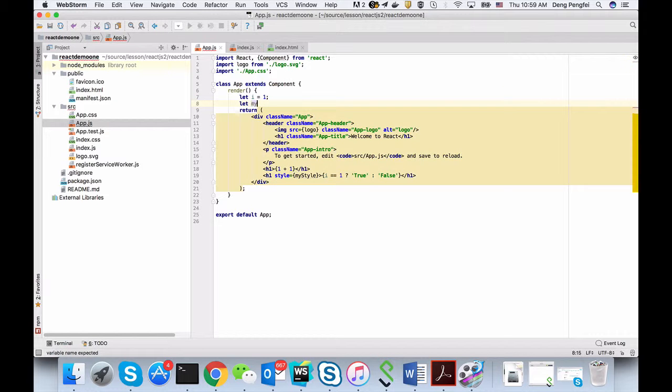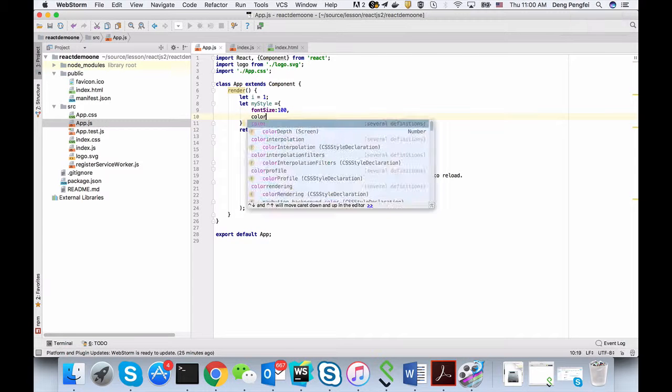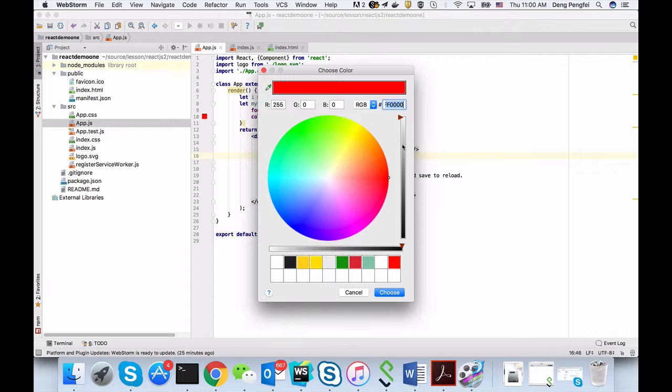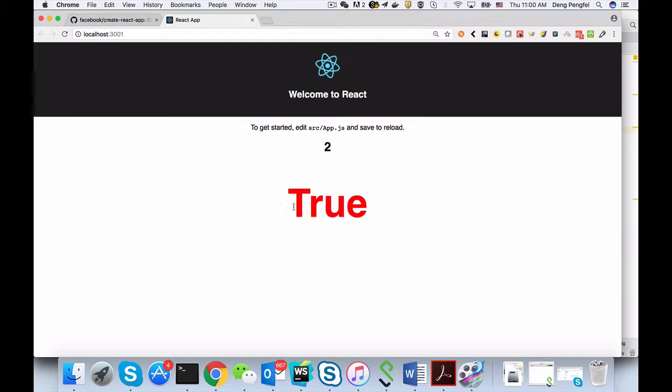Let's define it, and I give it a fontSize of, for example, 100, and the color, for example, red. Alright, so let's check out what happens right here. As you can see here, the true becomes red, and the font size becomes 100.